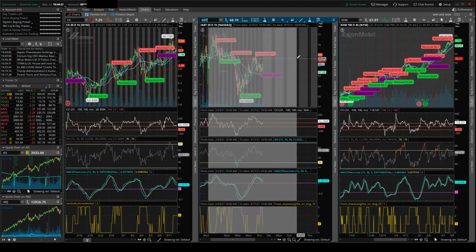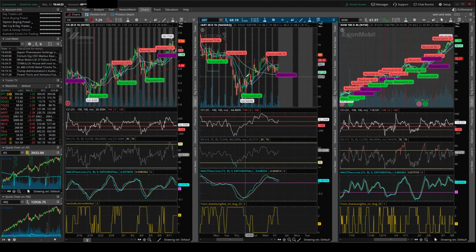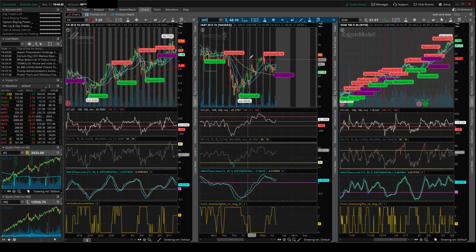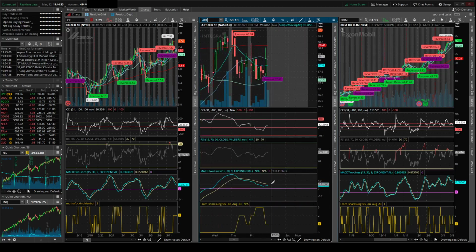So notice right here, when it comes to taking this trade, if I were to look at it, we are rejecting the 200-day moving average, and we had a reversal to the downside. So what I would potentially take this as is, if we don't round out this MACD right here at the bottom, I would be taking a short position back below this kind of bottom at 67.